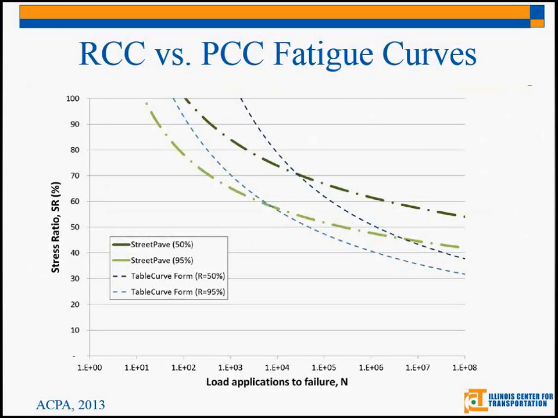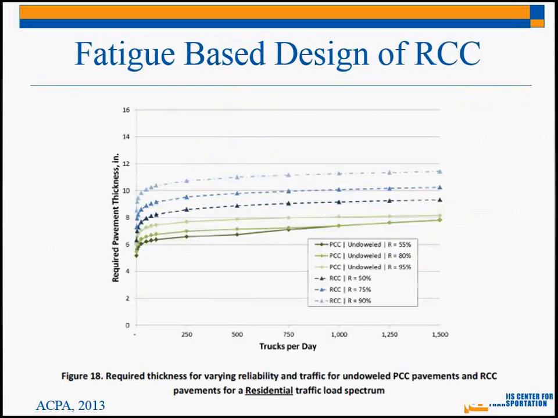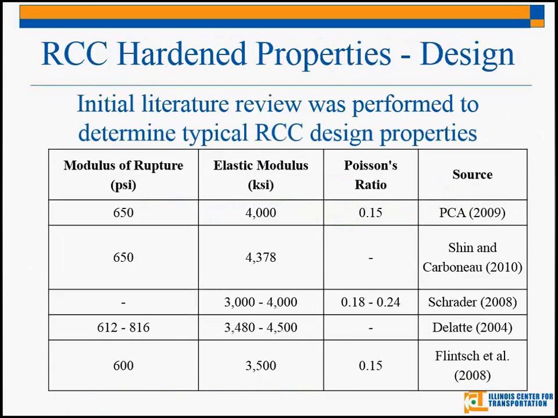That becomes a problem because if we're trying to make a sustainable pavement out of RCC and we have to make it thicker than our conventional concrete, then you may actually have to use more cement, and so you're not actually being sustainable. So that can be a problem. This also reiterates that last slide, where your RCC may have a required thickness that is actually thicker than conventional paving concrete.